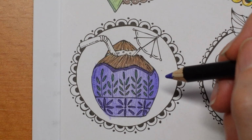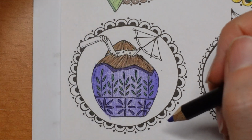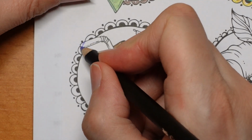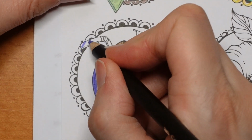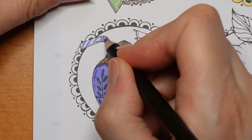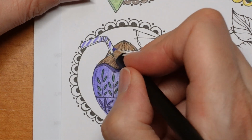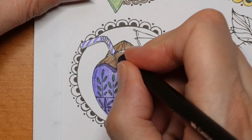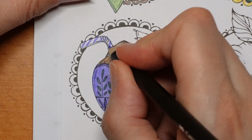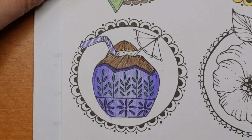Am I going to do it in purple and the straw? Straws are normally stripy, not just plain. I'm going to make this stripy. I haven't really thought it through with that. So now it is white and purple stripes.